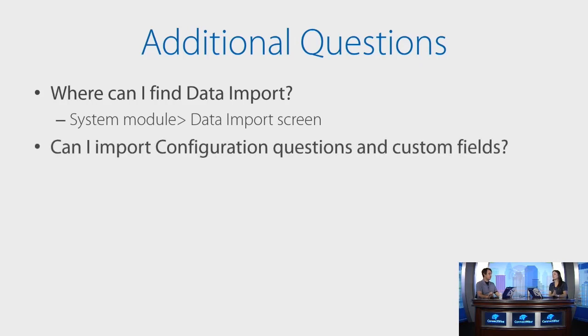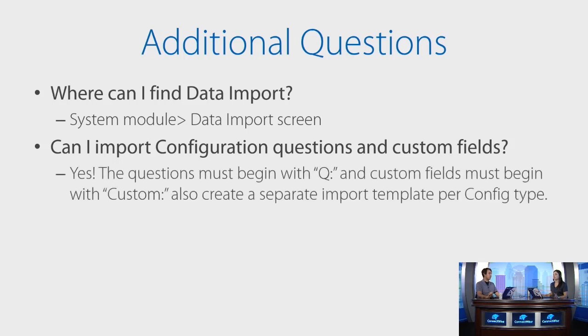Also, can I import configuration questions and custom fields? This is possible. So yes, you can. The question, though, must begin with a Q, and then custom field must begin with custom, and then have a colon just afterwards. Doing this lets the system know during the import that this is a question that's specific to this configuration type, or that this is a custom field that's been built onto this configuration type, and will ensure that it goes into the appropriate field.